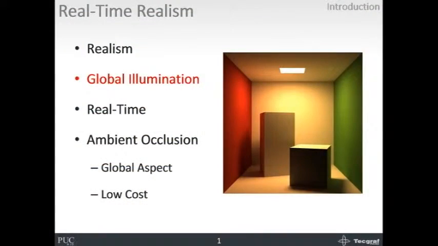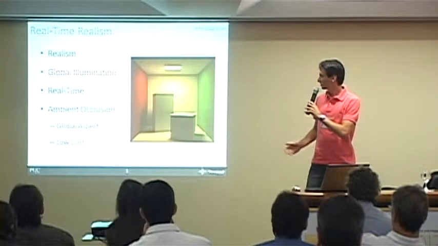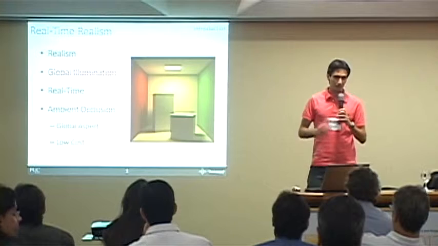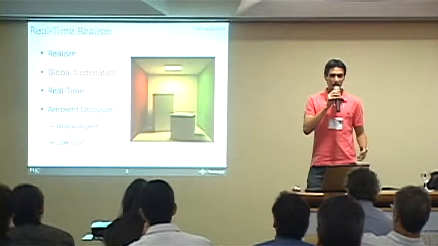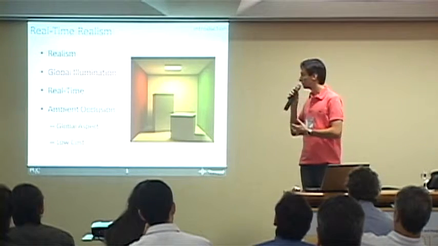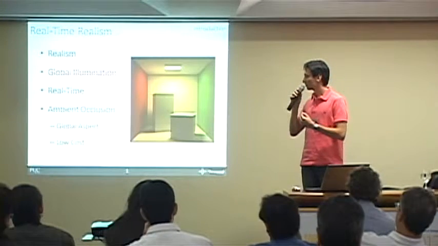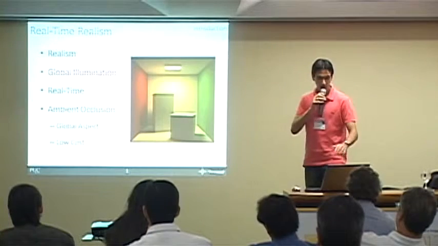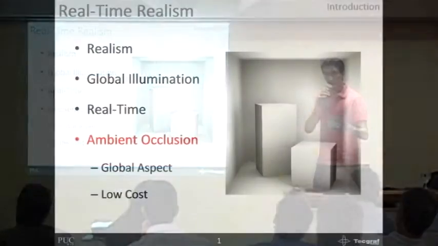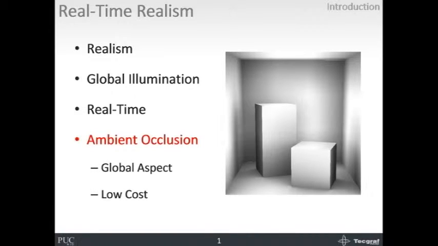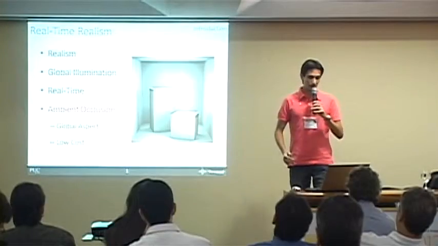Well, in computer graphics, we are always seeking realism, and one way to achieve this is with the correct modeling of the light and how it interacts with all the objects of the scene. One way to do this is global illumination. The problem of global illumination is that it cannot be rendered in real time. But some techniques that compose the concept of global illumination could be dismembered and used in real time. One example is ambient occlusion, which can give the global aspect of a scene with low computational cost.